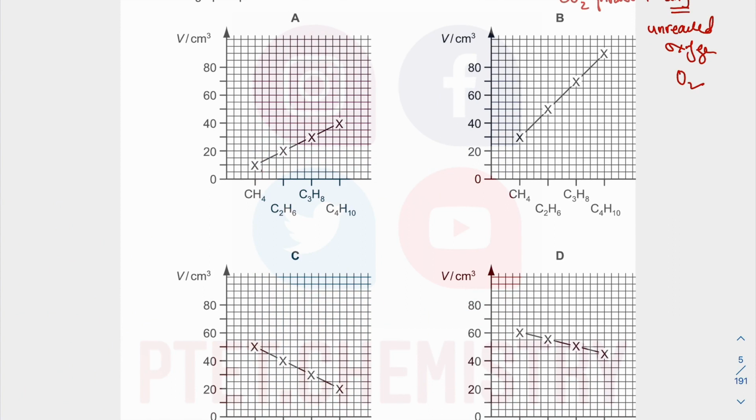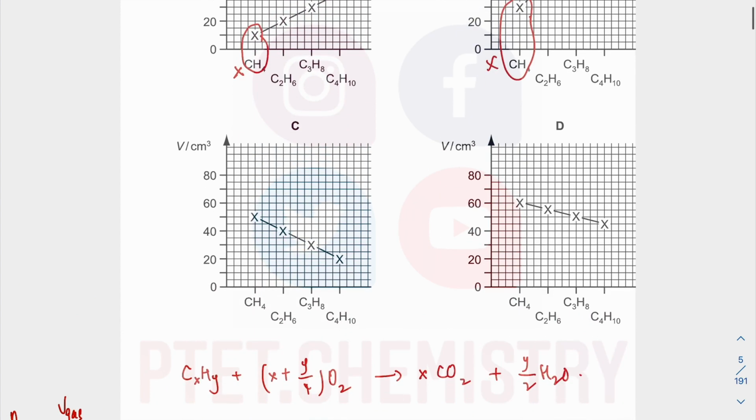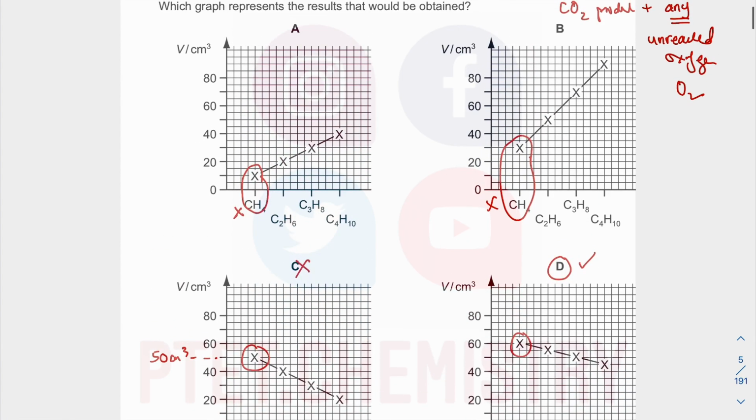So that is not 60 cm cube. That is not 60 cm cube. That one is 50 cm cube. That is 60 cm cube. So that is what we want. And in fact, by elimination, by just working out the first one, you could get the order already.